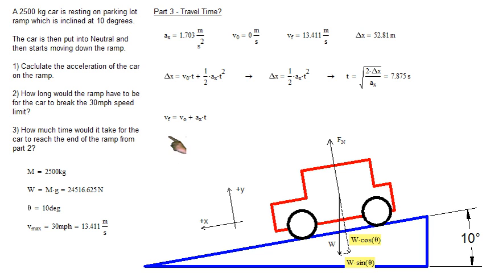If you use the second equation, vf equals v naught a xt, the only unknown in this equation is time. So when you rewrite and solve for time, you get t equals v final minus v initial divided by ax, and that also equals 7.875 seconds. So you can use either equation.